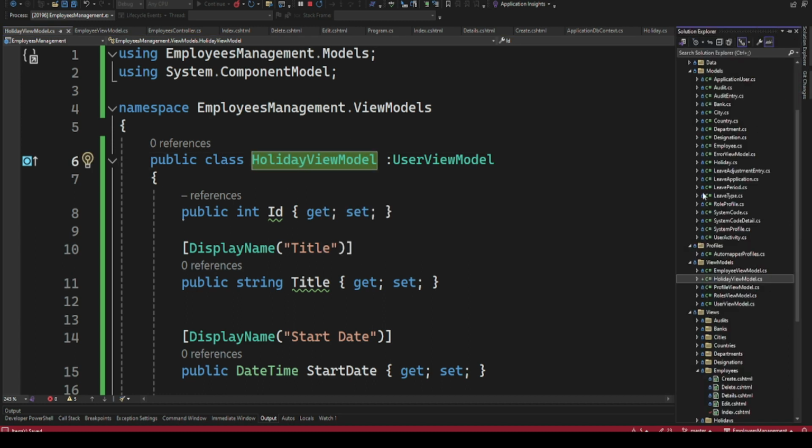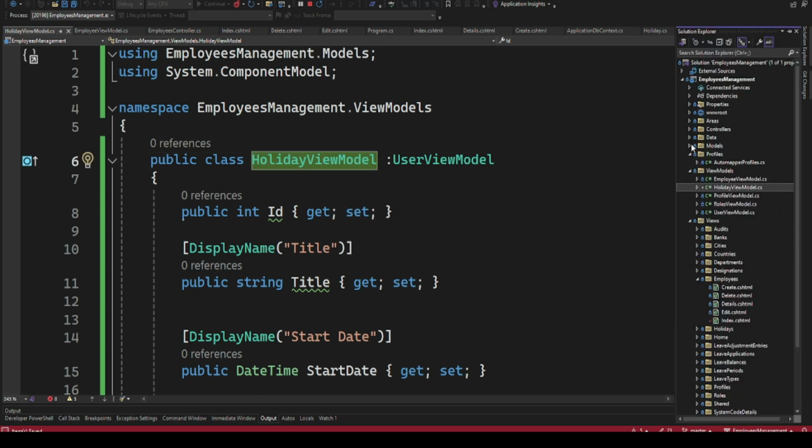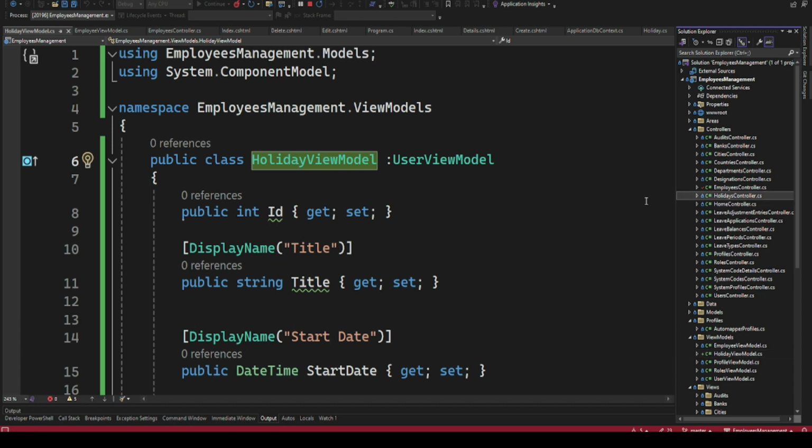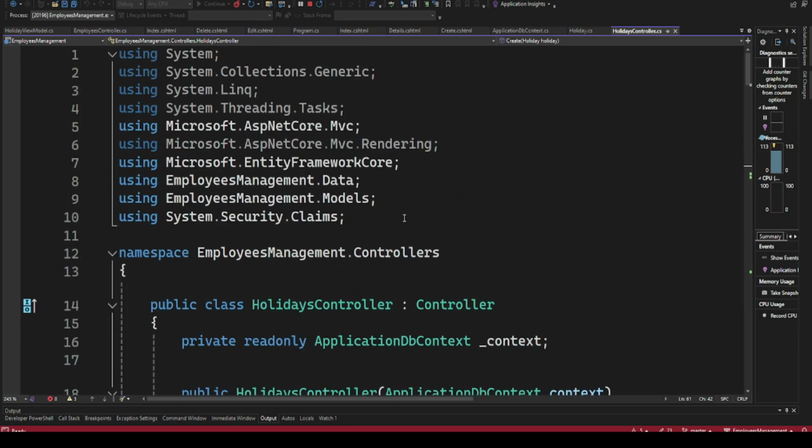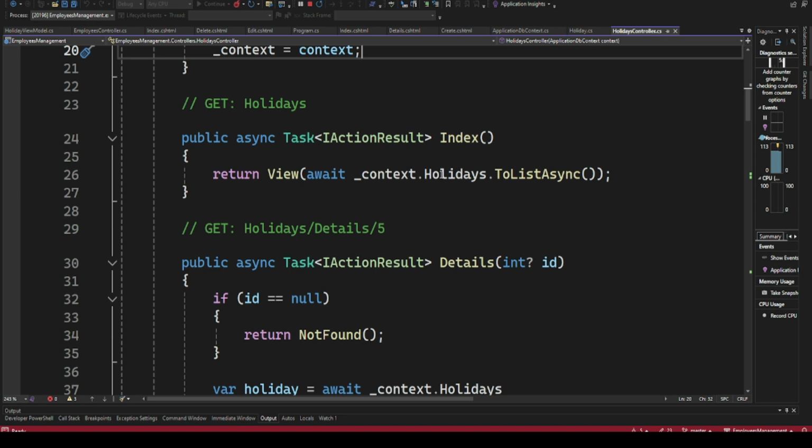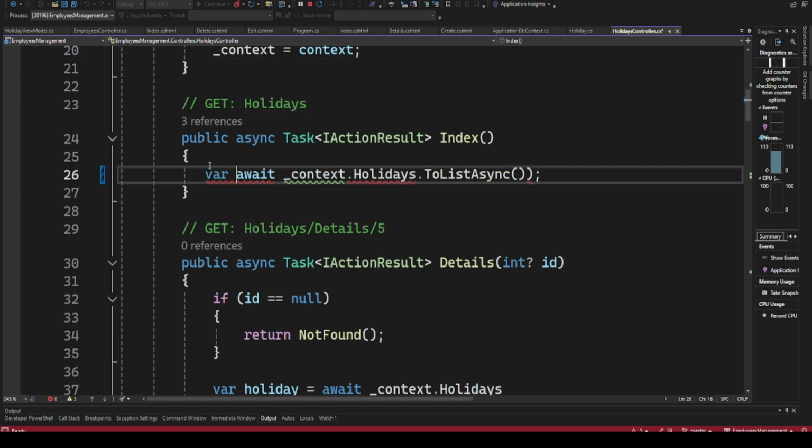I can now go to my controller under holidays, and I can change the way I'm displaying data. Instead of doing it this way, I can say variable holiday is equal to await, then to list.